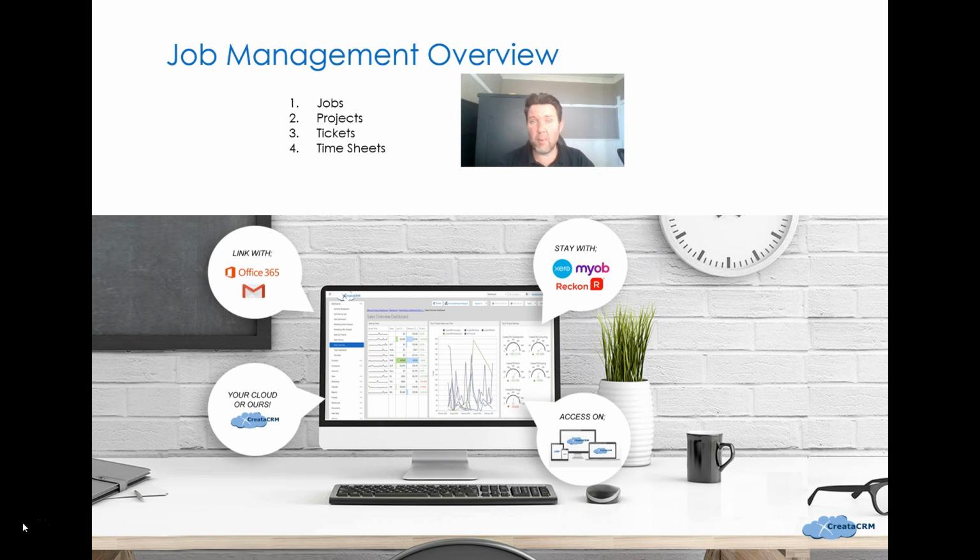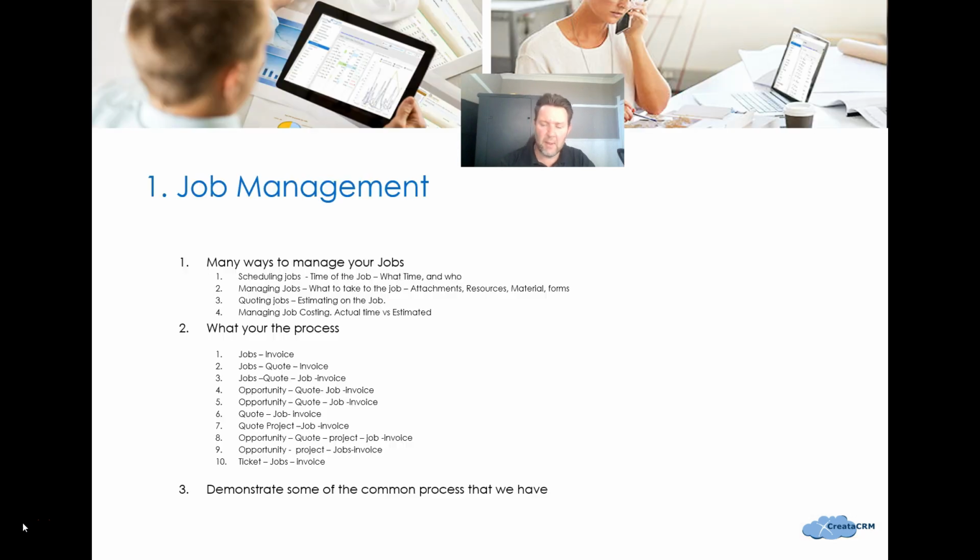We're going through the job management module, and we're going to cover just a basic overview of job management. Now, inside of job management, we have jobs, projects, tickets, and timesheets, and they all relate to each other in some way. You don't need to use all of them at all. You need to use the ones that relate to you. And in job management, you can use it in so many different ways. So in this particular slide, we're just going to cover all the scenarios that we have.